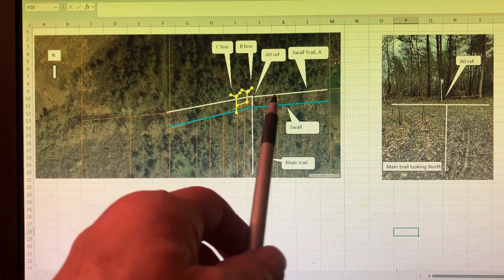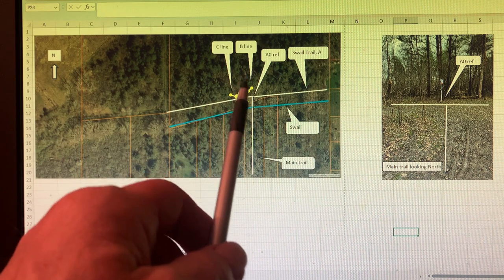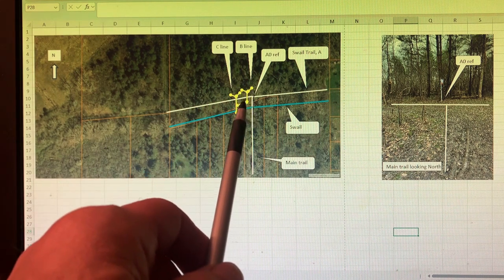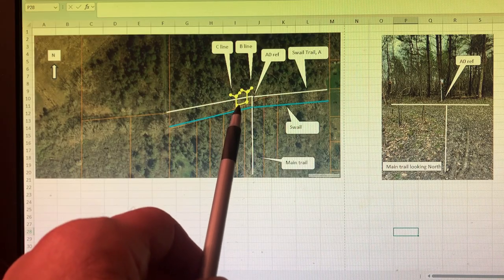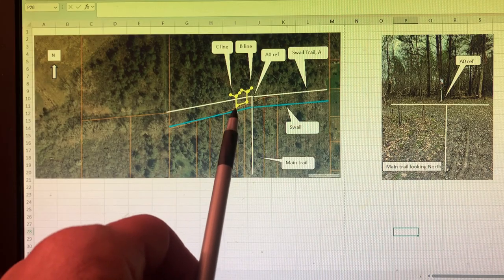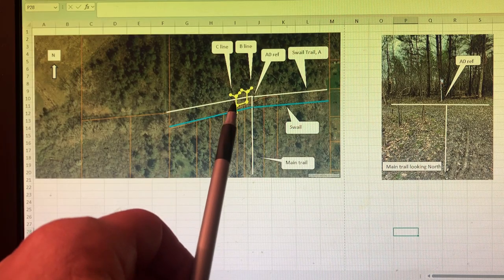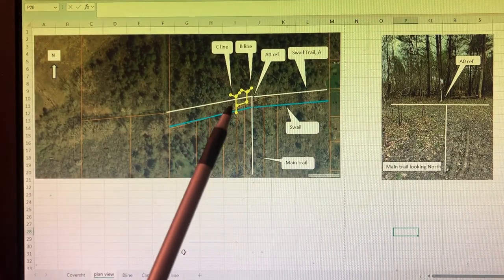So we're going to call the swale trail the A line. B line is this section here. C line is this one here. So you can kind of see B is going to tie into C, just because that's how it laid out well in the topography. And we have 11 of these to do, right?